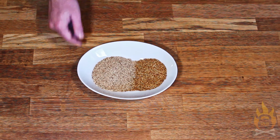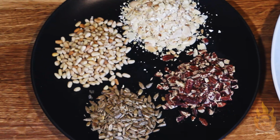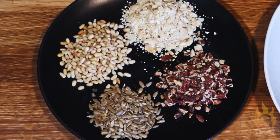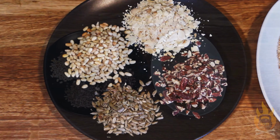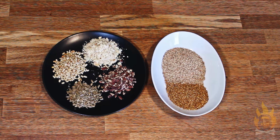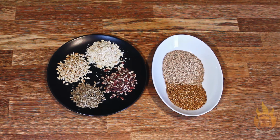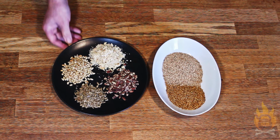Now we need some medium-sized seeds and nuts. I have here pine nuts, sunflower seeds, flakes of almond, and crushed pecans. But there's a lot of room for variation here. Basically, as long as you have small pieces, our sesame and flax seeds, and medium-sized pieces, larger seeds or pieces of larger nuts, you can make these crackers out of any combination you'd like.